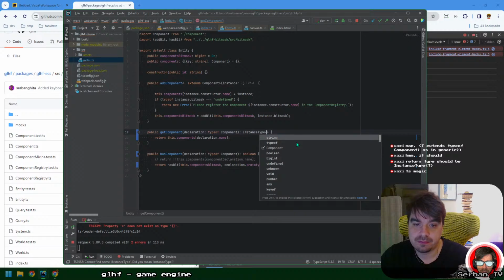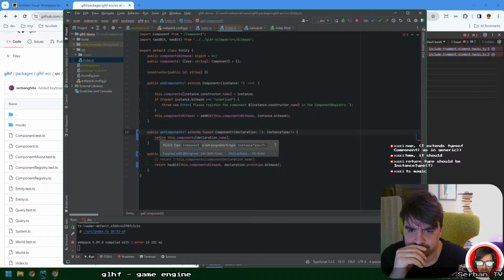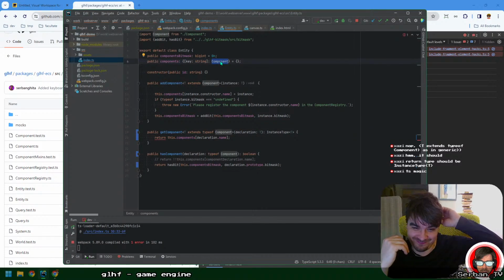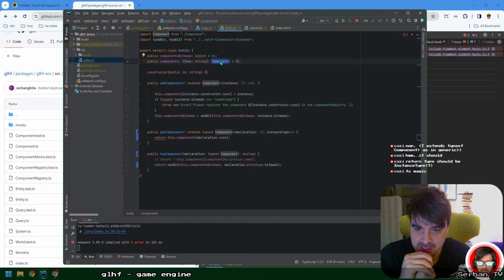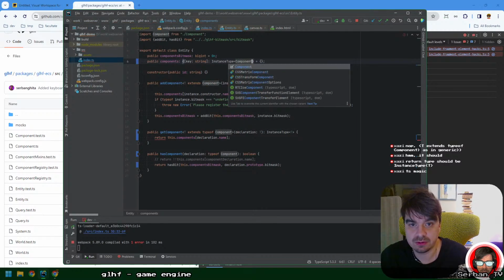Yeah, but I need to convince my container that this is an instance type of component, I guess.